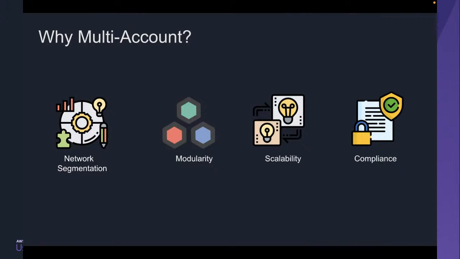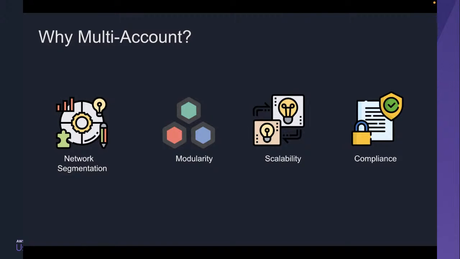Now, the clear difference is why I mostly promote multi-account. When you hard code an access key and secret key in any account, in any region, since it is global, it will work fine. It will work from, let's say, North Virginia to Ohio to Oregon. But as soon as I jump to another account, that access key will be caught on the ground itself because it won't work. So that helps you to clearly segment your entire application boundaries as well as the network boundaries. Network boundaries in terms of VPC, transit gateway, or any sort of Direct Connect or VPN connectivity. So it helps you to clearly define your CIDR block and the network layer.